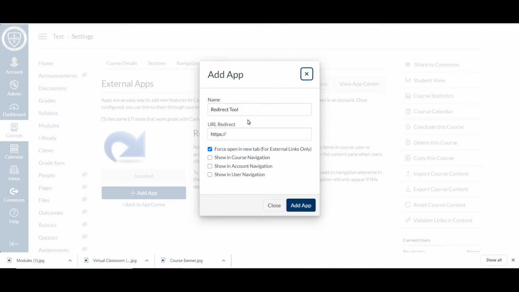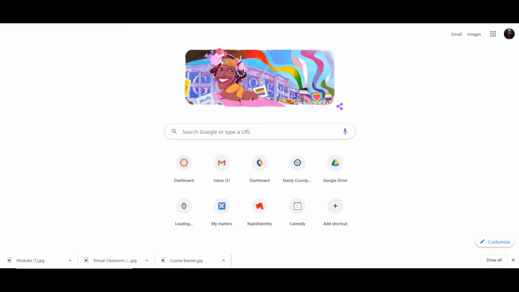Now, most of them, when you add app, it's going to take you into the application and ask for a product key and all this. This, I just want to name it. So class website. Now, here's the other part. If you're using Canvas, I wouldn't also suggest using a class website because you can use pages for that. But let's say you did have a class website or any other web page. I put the URL that I want it to go to, and then I just make sure I put in there the course navigation. I want this to show up in the course navigation. So let me just find something real quick.